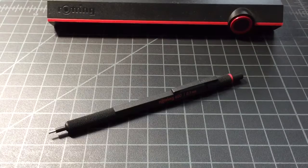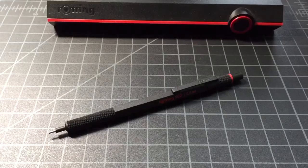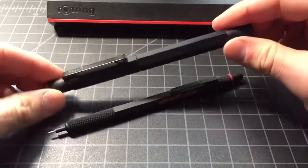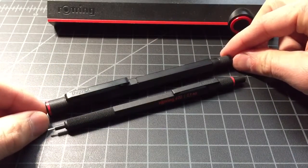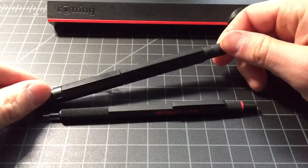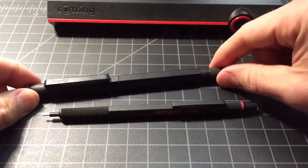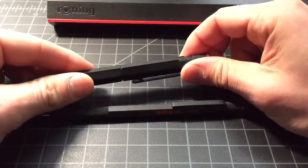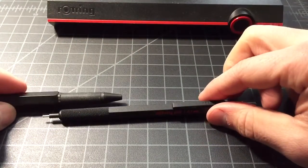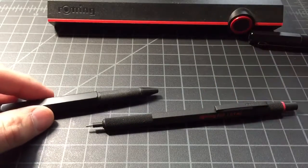And let me see around my desk, I think I have something else. Oh, here's a Rotring 600 roller ball that has gotten a lot of use. You could see the texture is pretty much gone, although I don't know if this ever had as heavy a texture as the pencil did. On the knurling, you could see the texture is really worn down. That's just from day-to-day use.